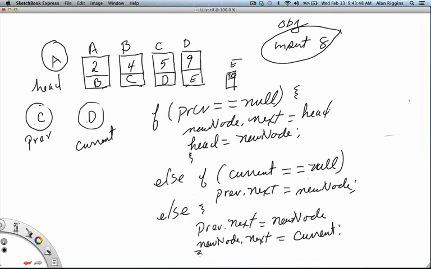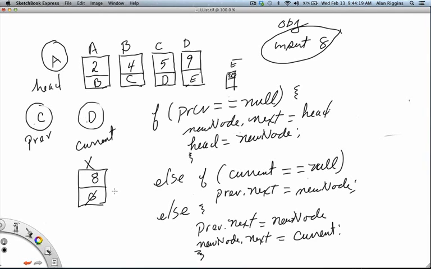So let's examine this now for the base case, the most common example. It goes somewhere in the middle, so we'll look at the 8. So we will create a new node here. Let's call this X. And it's got the data value of 8. So at this point, C is previous and current is D. Previous dot next gets new node.